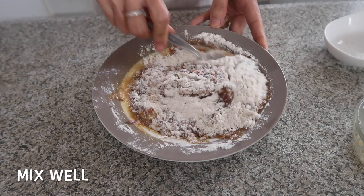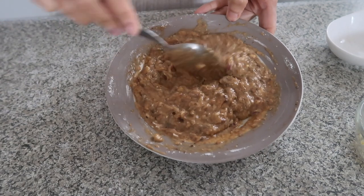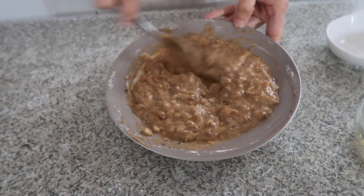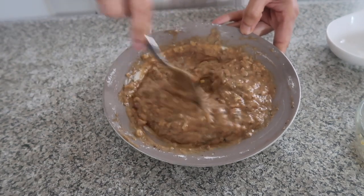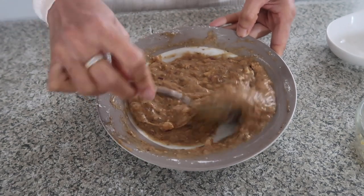Just mix them. So ayan, ready na po yung ating tortang sardinas mixture. And now, I'm going to fry this with olive oil or coconut oil or any oil that you prefer to choose.